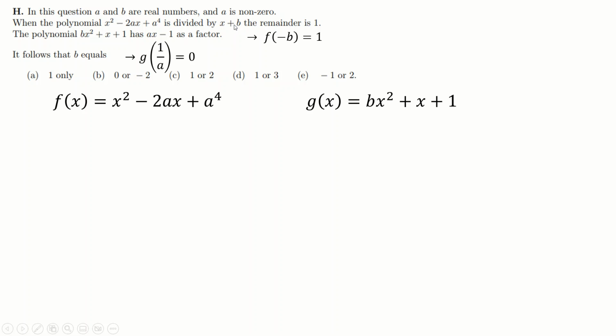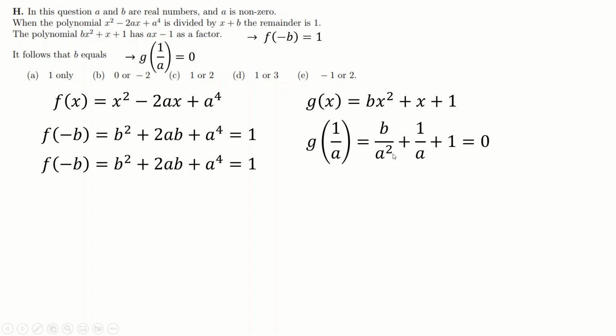And of course, you've used minus b to make this whole thing 0, minus b plus b. So use minus b. And we just shove those two things in, and we get f of minus b is equal to 1, and you put minus b in. Minus b squared is the same as b squared, of course, then just swap the sign here. Same thing here, put in 1 over a, and that equals 0 when you do that. Now I'm going to times this all by a squared to get this, and rearrange it for b. Now it's asking me to solve for b, but I couldn't see an obvious way to solve for b here, so I'm going to solve for a by putting that stuff into here.